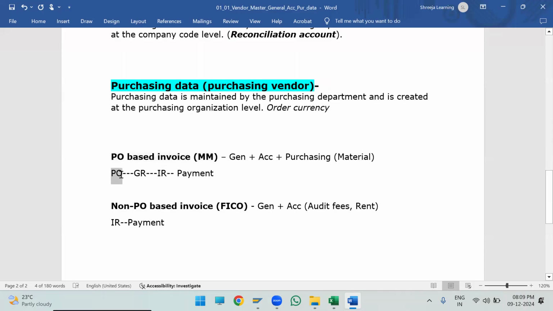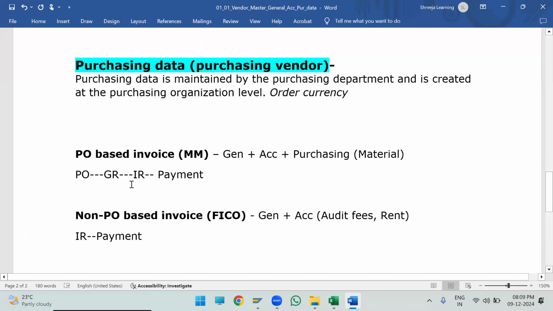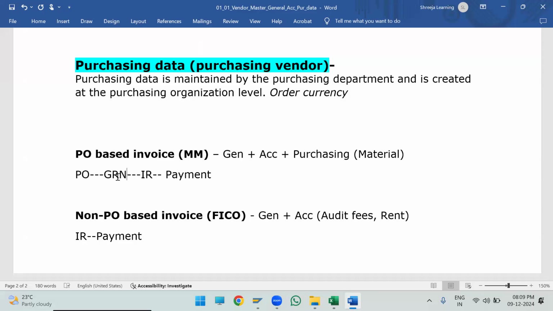Okay, so PO based invoices, in the sense, normally we have the procurement to payment cycle. First, a purchase order will be created. The purchase order is a document by which we are ordering the goods from the supplier. Once this document is received by the supplier, they will proceed with material transfer, and the material will be delivered to your company. So GRN will be posted in your premises. GRN or GR, goods receipt note. Based on the goods receipt, invoice receipt will follow. The billing document we have to post in the system, and based on the billing document, payment will proceed.